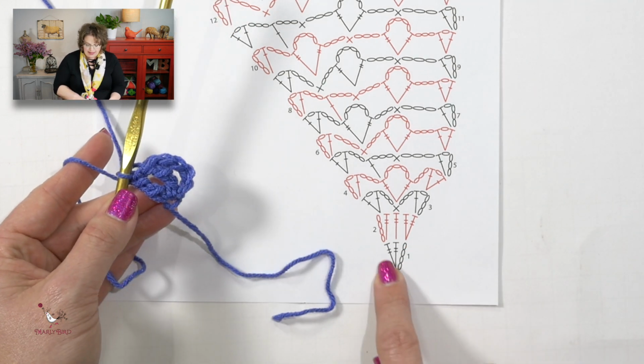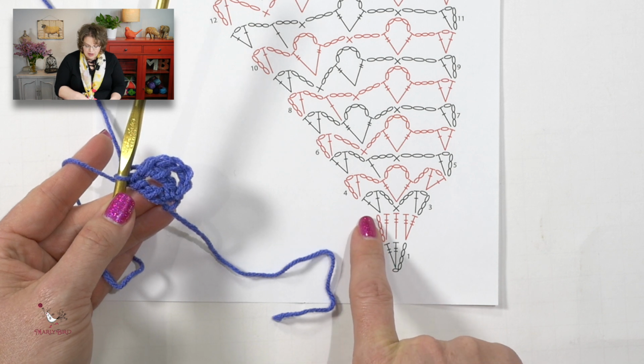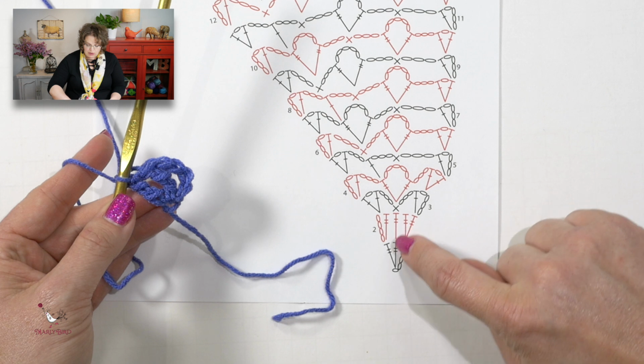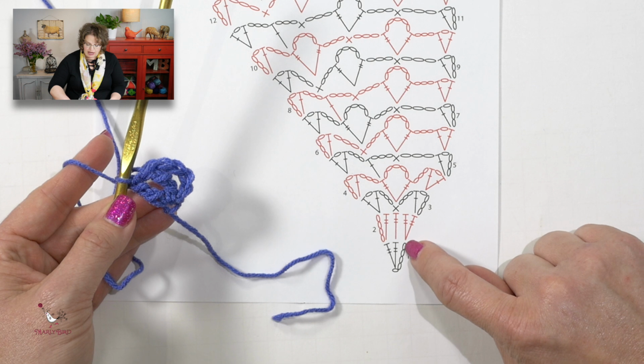Now that we've completed this, we would move on then to row 2. And we can go ahead and count 1, 2, 3, 4. So we will chain 4. We will put 1 treble crochet into that first treble. We will put 1 treble crochet into the second treble, and then we will put 2 treble crochets into that chain right there.